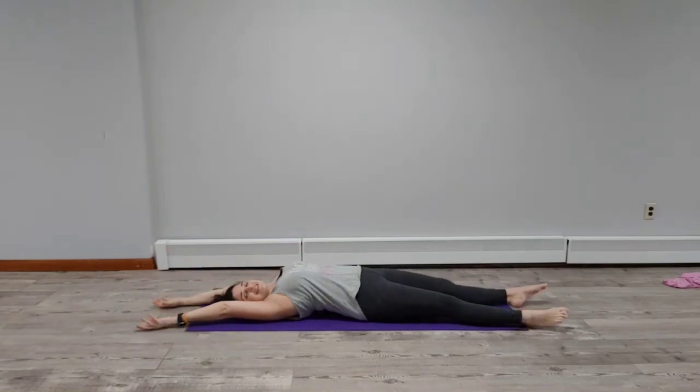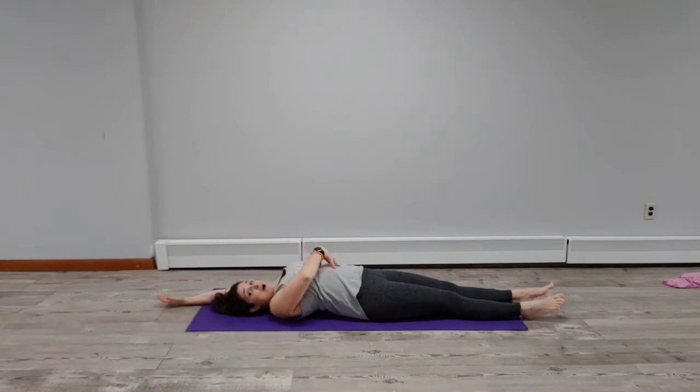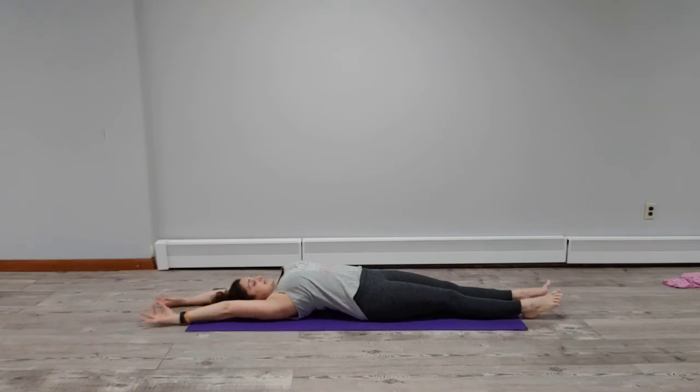Oh, let everything extend long on your mat. Feel as though you're being pulled long between the fingers and the toes here. Let the rib cage pop up off the mat. Round your spine off of the mat. Yes, yes. Our abs deserve this good stretch. You're doing a great job.